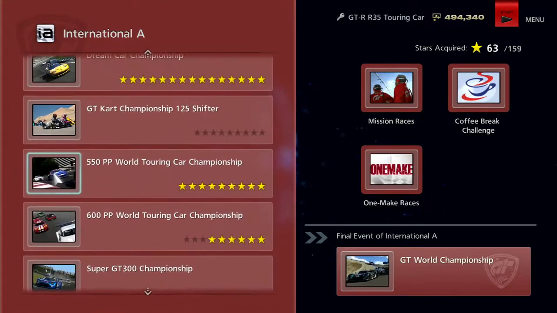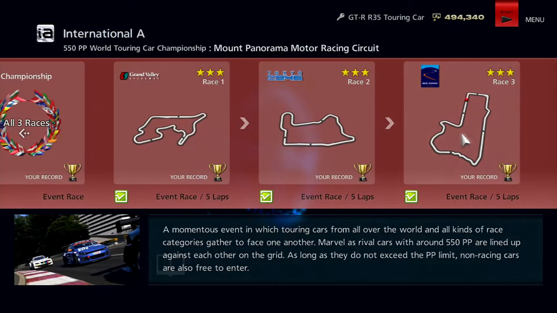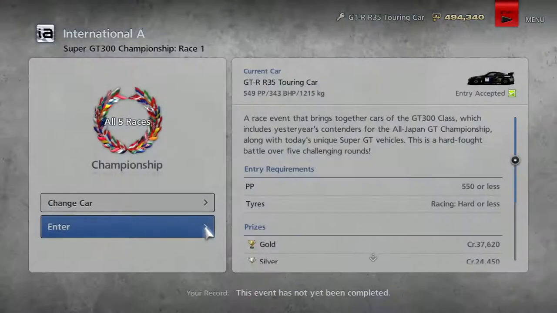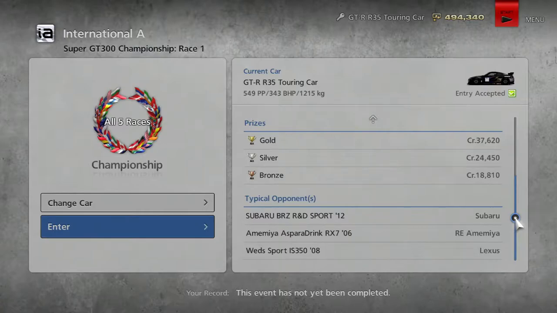I have as well, off-camera, done the 550 touring car with the GTR, and absolutely nailed it. I've still got to do this one, but I'll do that off-camera. But let's get into the championship. Yeah, this one, the Subaru BRZ Sport 12. That's the one that we are hopefully going to be able to beat.